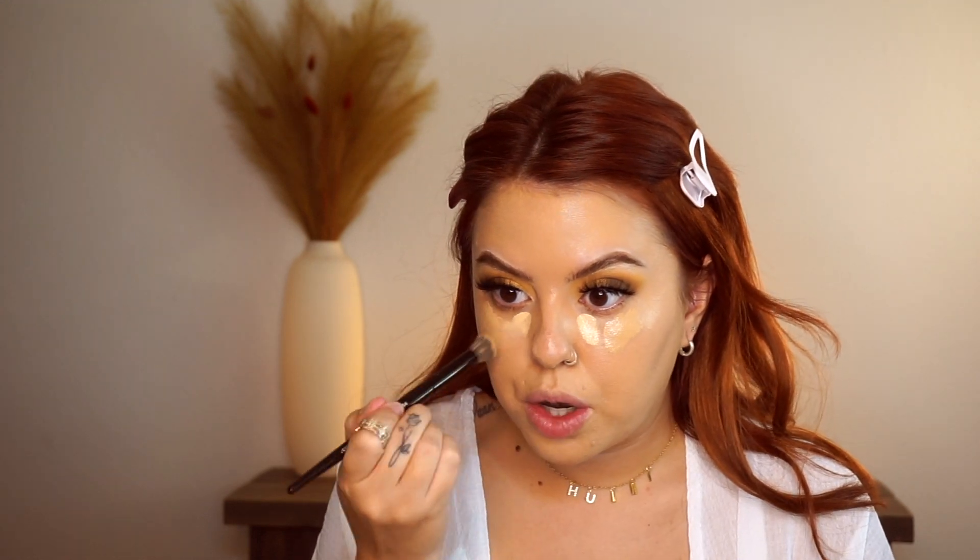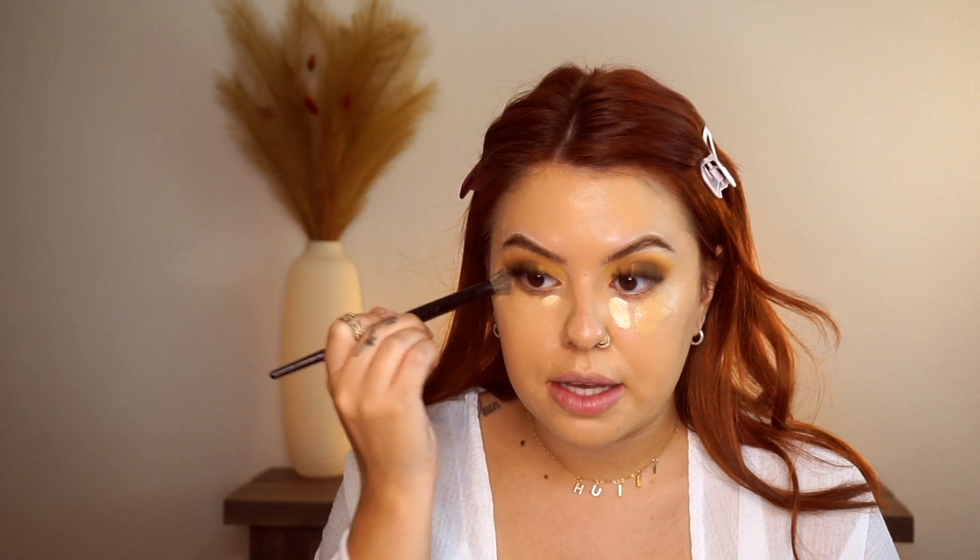I'm going to go ahead and conceal a little bit. I'm going to take my Makeup Forever Ultra HD Concealer in the shade 30.5, and I'm just going to put that right on the inside of my under eye. Then I'm also going to go in with the e.l.f. Hydrating Camel Concealer in the shade Medium Sand — this is a little bit deeper, a little bit closer to my skin tone — so I'm just going to take that on the outside and work the two together. I've really been loving blending my concealer with a brush. The brush I'm using is the Sephora Pearl Concealer Brush, number 57 — it just blends in like two seconds and looks flawless.